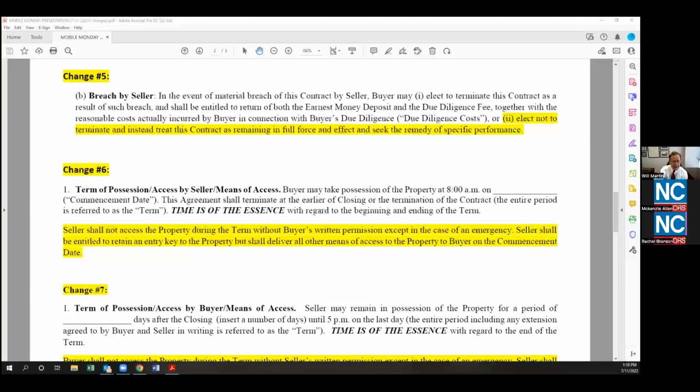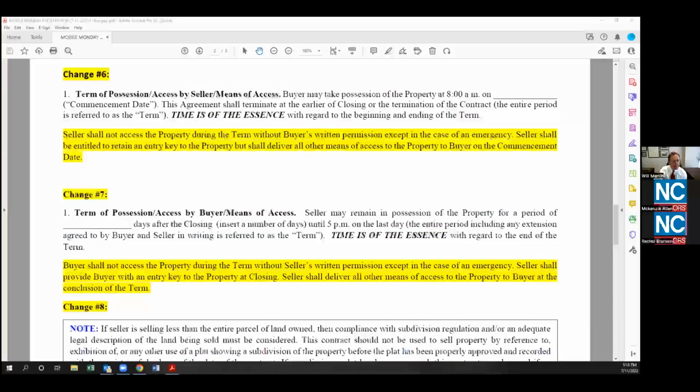So those are the 5 changes I wanted to mention to the offer to purchase. I want to say that changes 2, 3, 4, and 5 have also been made to the vacant lot/land version of the offer to purchase, which is Form 12T. And the 3rd and 5th changes that I just summarized have been made to the new construction version of the offer to purchase and contract. That's Form 800T. Okay, moving on to the remaining 5 changes.